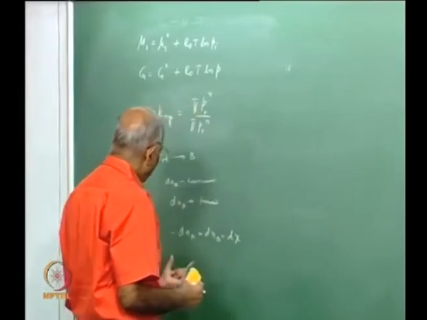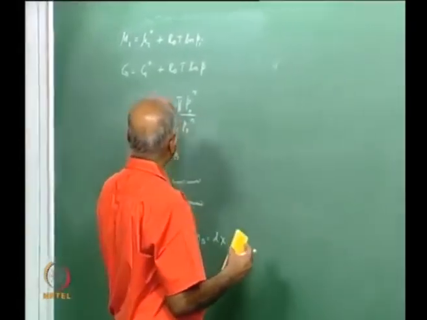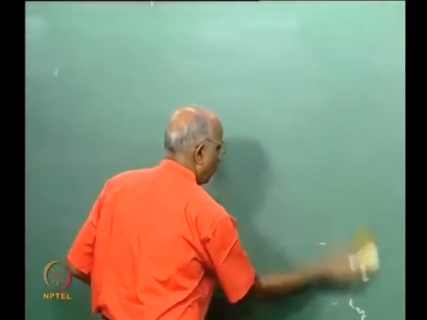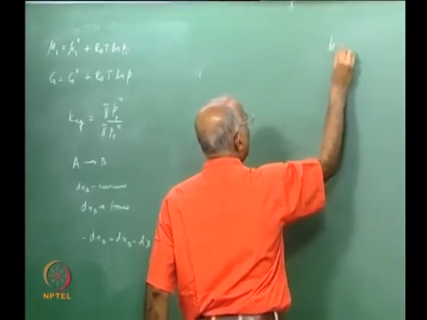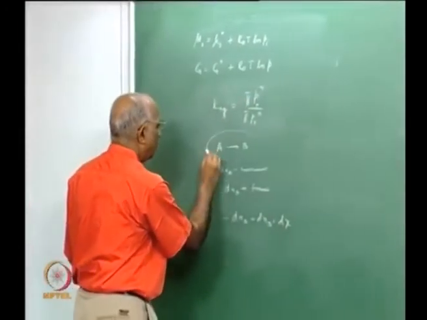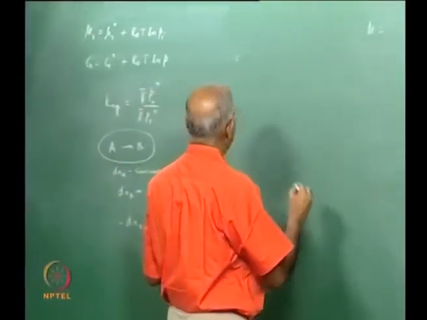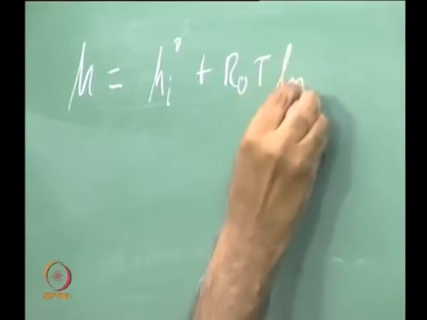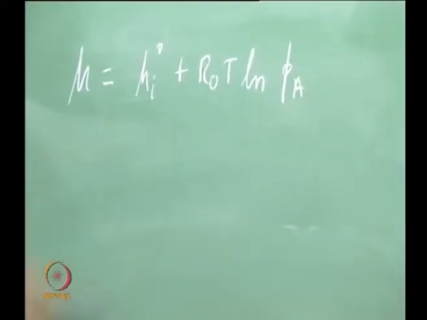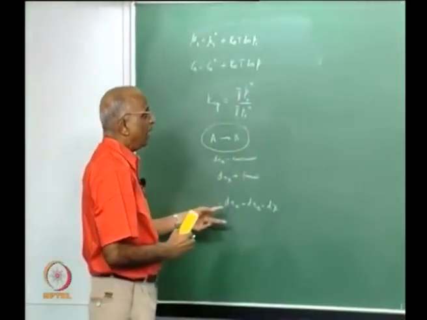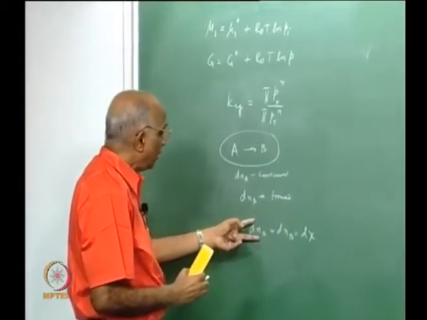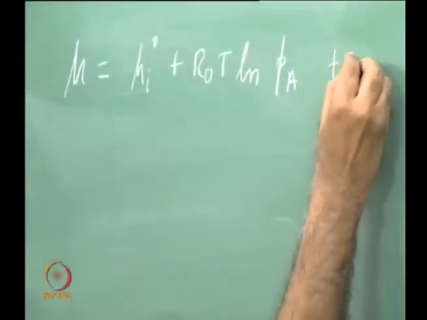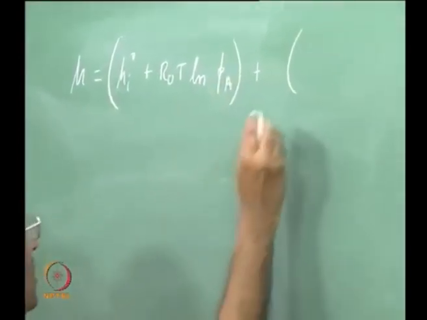Therefore let us write the value for this particular reaction. Let's put the value in terms of the chemical potential over here. Now what is the value of the summation of mu? Mu for the species A and B put together is going to be, for A being consumed, mu I naught plus R naught T into ln of Pa. This is the value of mu for this, and the value of chemical potential of B is going to be plus, I will come back to filling this gap.